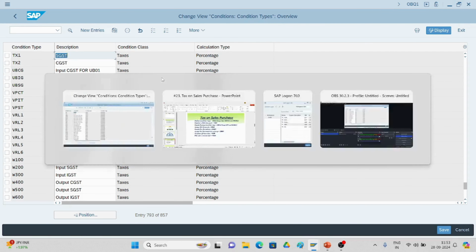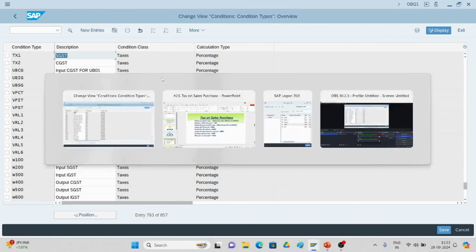So the system will automatically take the SGST input tax, this is the tax 1010. If you go like this, you see all the GL accounts are assigned with respect to the CGST inputs and outputs.